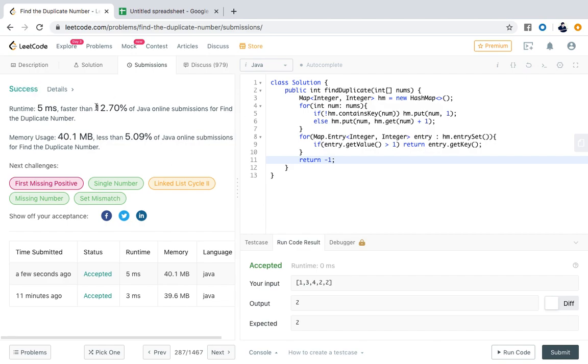Like I said, don't look at the percentage and stuff, it's not really going to help. So try to calculate the runtime yourself, because this one appears slower than the previous one, but this is actually faster because we're only looking at 5 datas. We're looking at limited data, but if you're looking at bigger data, that's where the runtime actually matters. Like 5 or 10 datas, it doesn't really matter, it's not going to be slow. But if you're looking at thousands of datas in the industry, that's when the runtime really matters. And hash map is much faster than sorting and doing the first approach.